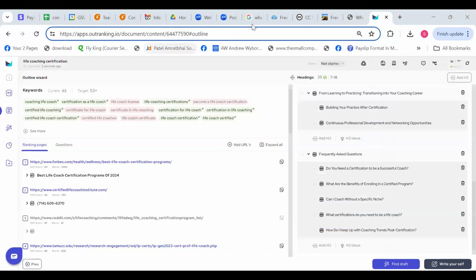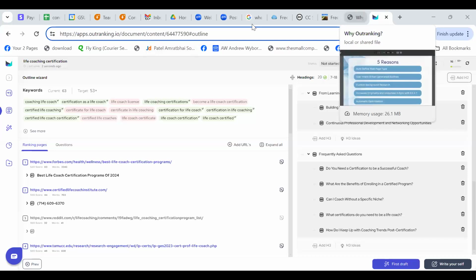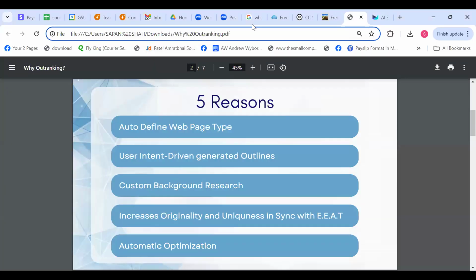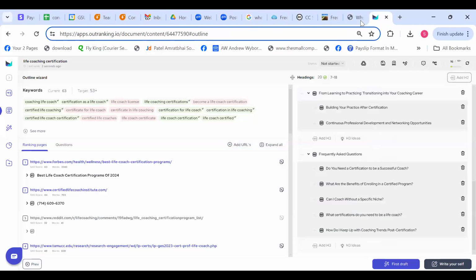That all depends on the EEAT guidelines that Google has come up with, and that is experience, expertise, authoritativeness, and trustworthiness. And that is what Outranking exactly does for you. When I talk about the 5 reasons, the next one is increase originality and uniqueness in sync with EEAT. This is something which will help you to get those brownie points and get in the limelight of Google, that will help you to rank the content. So I will be coming to that point.